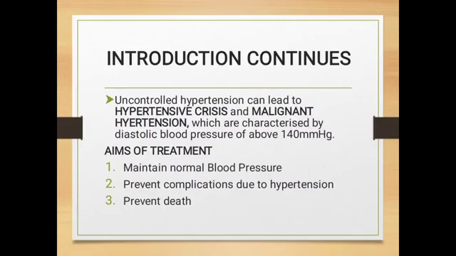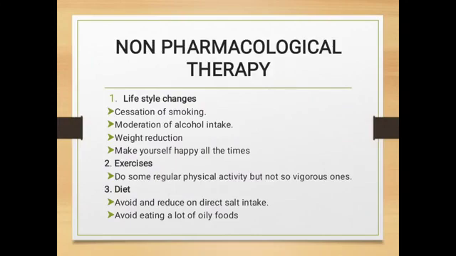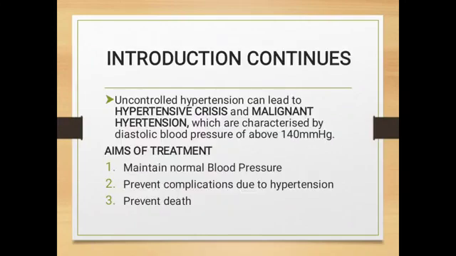Apart from that, the other aim is, of course, to prevent death. Even though people may not think of it as one of the major aims, hypertension can easily cause someone to die. That's why it is known as a silent killer. Someone may just be complaining of a headache, and then a few minutes later they collapse and they are gone, because a rise in blood pressure can also cause aneurysms to occur. Maybe the aorta itself, which is the largest artery, bursts, and then blood can't be delivered to the body tissue. You end up losing that individual's life, or even just blood vessels rupturing in the brain. So hypertension is known as a silent killer, and that's why one of the aims is to prevent death.